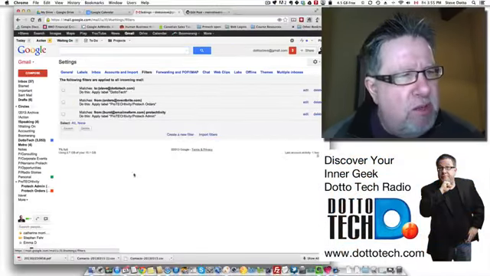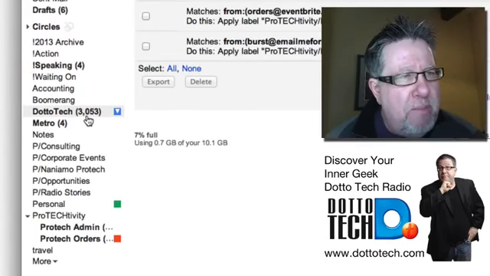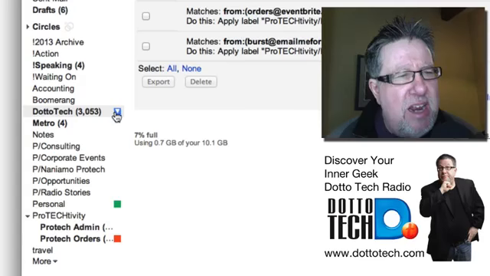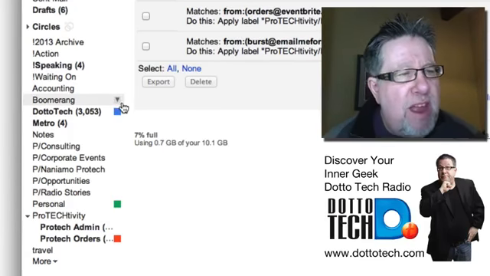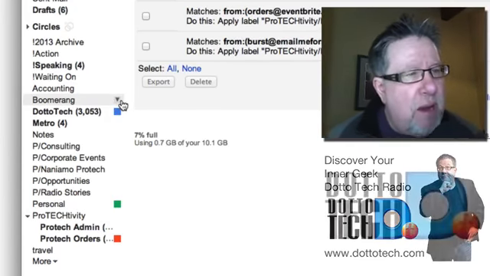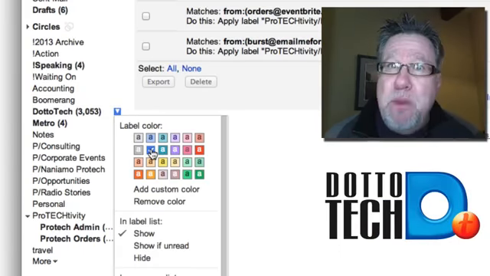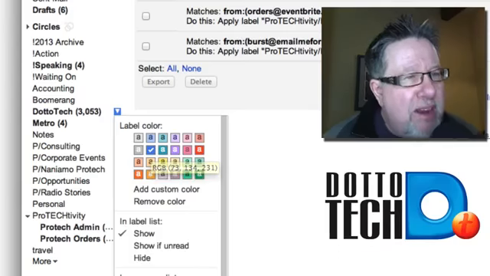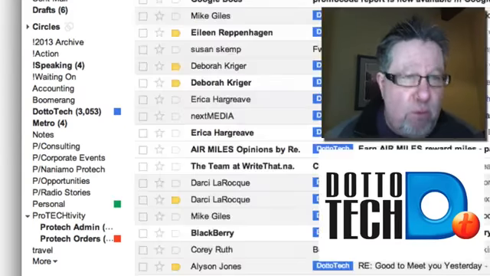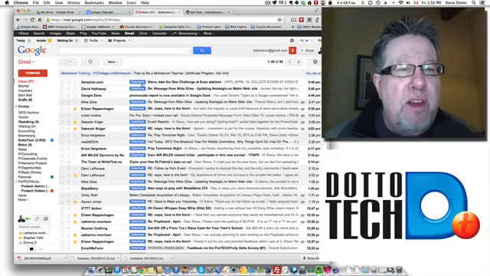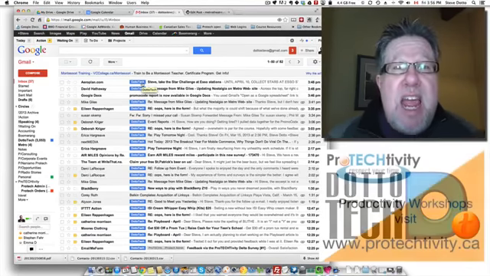It's a two-step process. Step two is really easy to do: you just go to the right-hand side of where all of your labels are identified within the email, the left-hand pane here. You go to the right side of the left-hand pane, and there you click on a little dropdown, and that allows you to apply a color to the label. Once you've applied the color to the label, it will then automatically do that on each email that comes in, and voila, you have the ability to color code and label all of the email as it comes in. And I actually go beyond that.